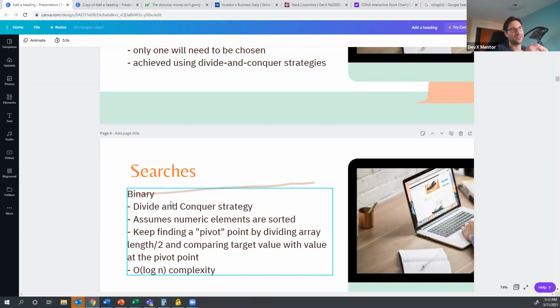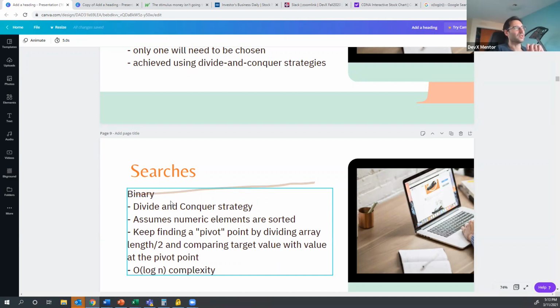Divide and conquer type of algorithms have an assumption that elements are sorted. So for that to happen, you have to sort your array. The way the sorting happens is outside of this algorithm. Basically, it's a prerequisite for this algorithm to be useful.